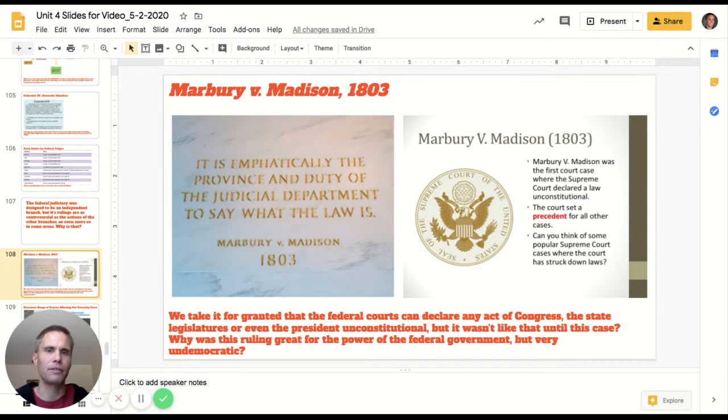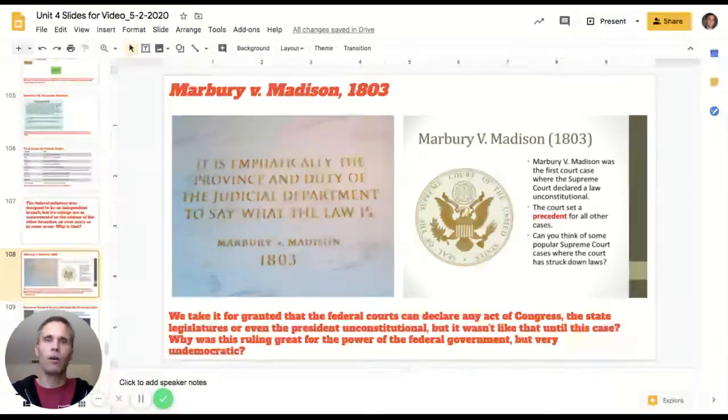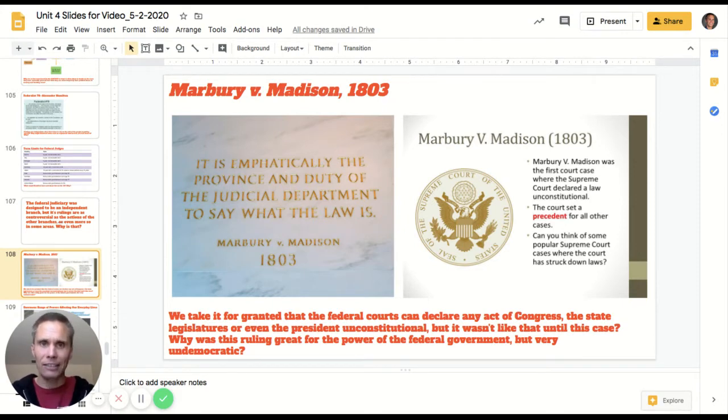Before we delve into that, I want to take a look at this particular Supreme Court case, Marbury versus Madison. Now, Hamilton may have argued that the federal judiciary was the weakest branch. However, this particular court case did a lot to challenge that claim. After all, in Marbury versus Madison, the court under John Marshall, a Federalist who supported strong national authority, argued that the U.S. Supreme Court has the authority to determine any act of Congress or the president unconstitutional.